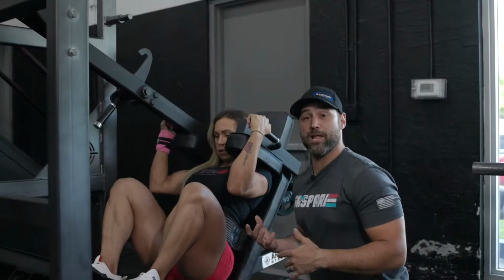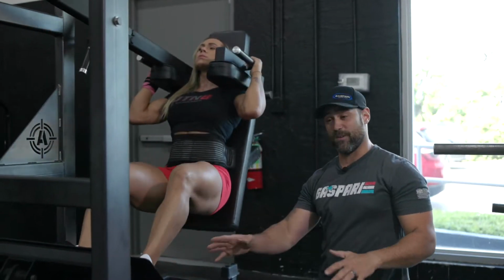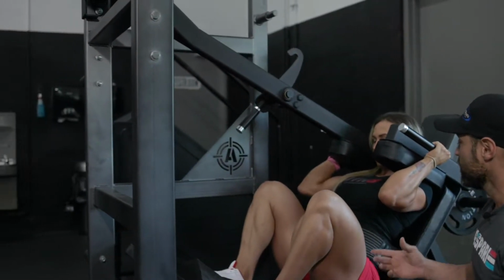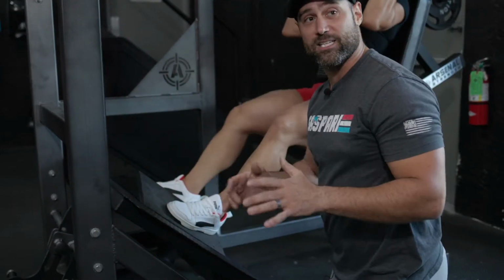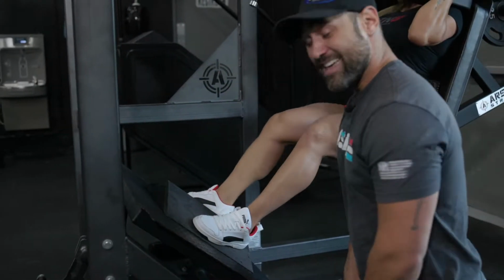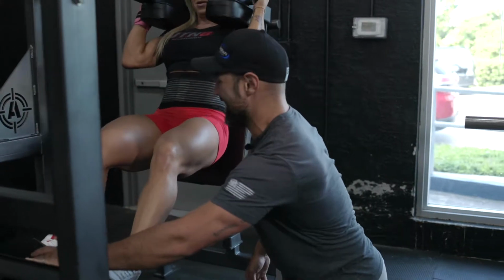Good. So here on the pendulum squat, we're focusing more on dynamic integration. So we've got the access board at Amanda's feet that's allowing her to get into those lateral slings a little more efficiently. She could feel those quads working like crazy, but because of the position of the access board, she can drive her knees out more and gets a nice balance between the glutes, the adductors, the hamstrings, and the quads throughout the entire exercise.